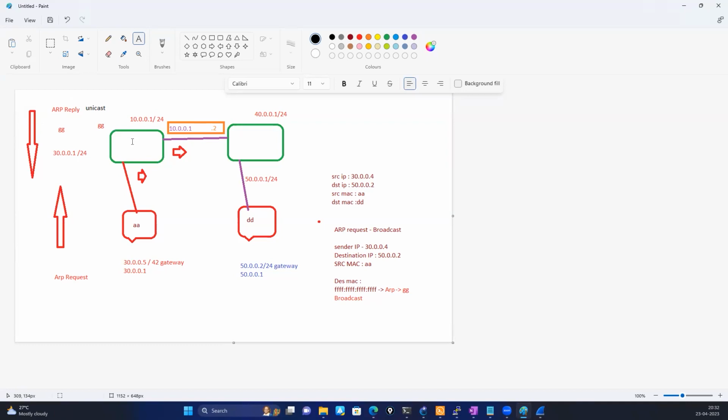here. So again, what happens? This router checks inside the routing table.